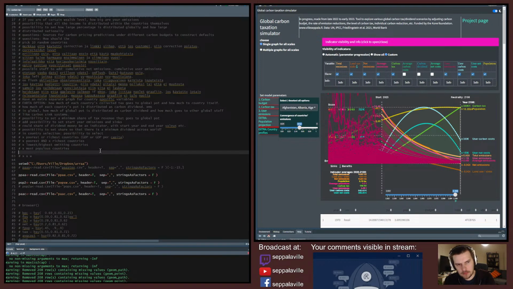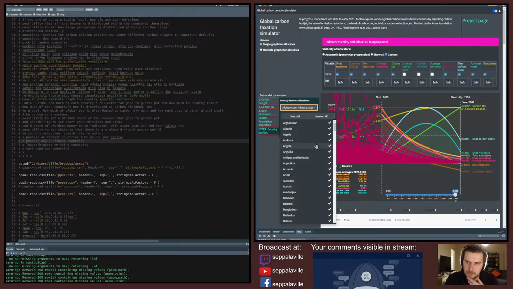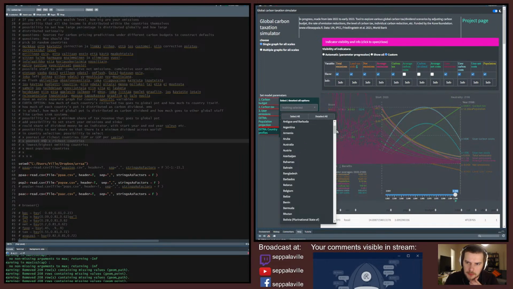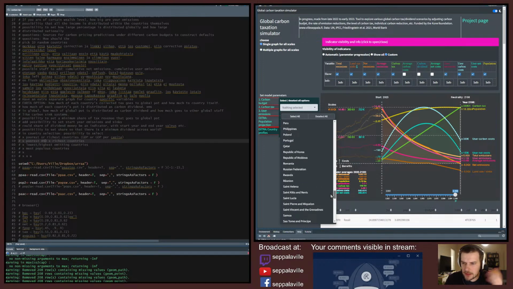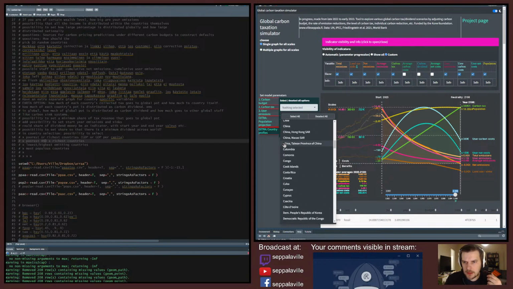So yeah, I don't know if there are more useful selection methods, but it is quite cumbersome to just select, okay, I want to see what the biggest countries are, how would it go for them, or the most influential countries. There are over 200 countries here, so it's very tiresome to go through the whole list.